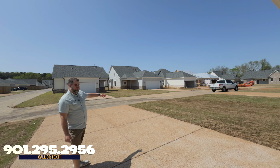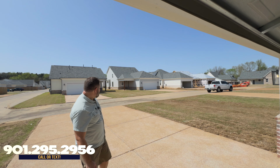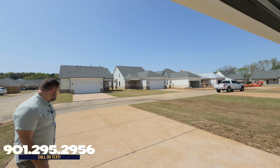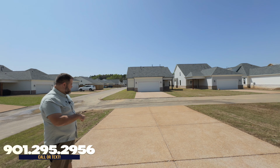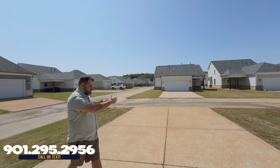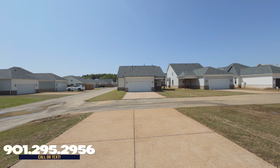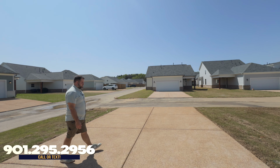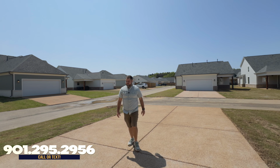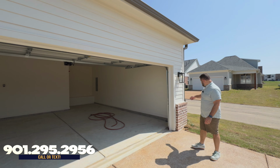But you do have an alleyway here for your garages. The house right there is the one we were just at. You could probably park what, 4 cars in here? So if you had a little get together, 2 cars in the garage, 4 out here. I was gonna say that, even though it's got that alley load, the rear load garages, the driveways are a good size. The panels are pretty much all the same size.